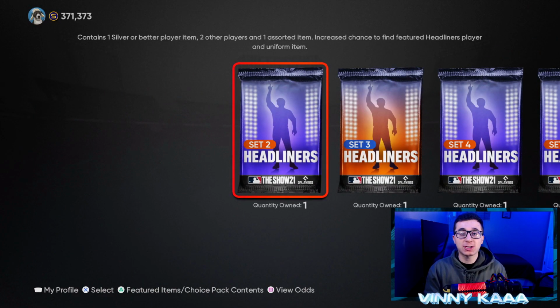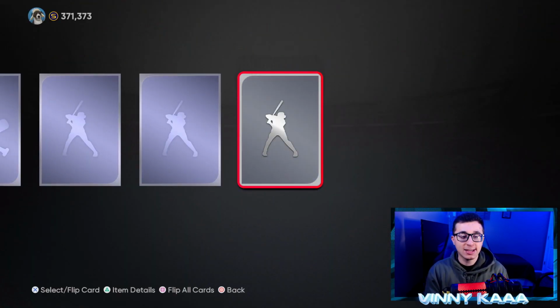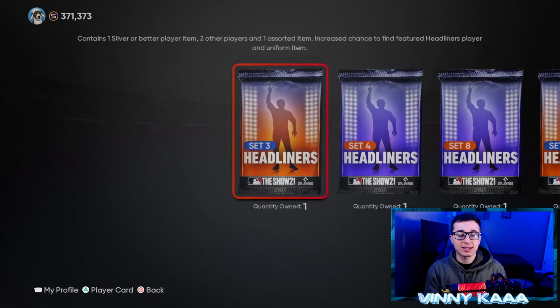But yeah, the live series cards are not going for much on the market at all, so you should be guaranteed a diamond in these Ballin' Is a Habit packs. But like I showed you earlier, they are Ballin' Is a Gold packs. Now it's time to get into the headliner packs. Decent odds on these. I think it's 1 in 5. Can we check? 1 in 10 for a diamond player item. And we have 20 headliner packs to go.